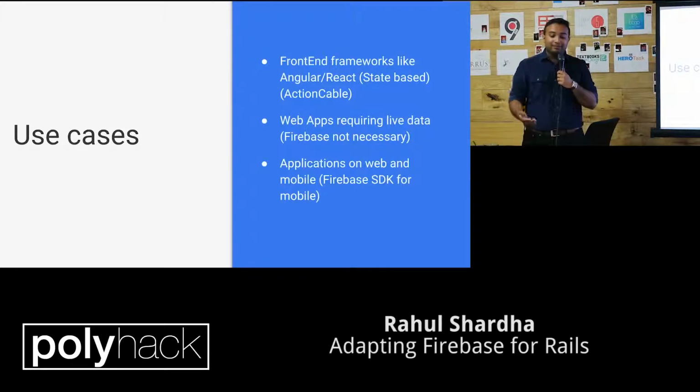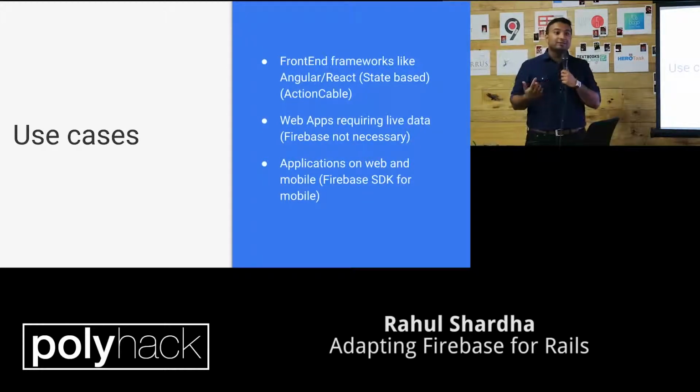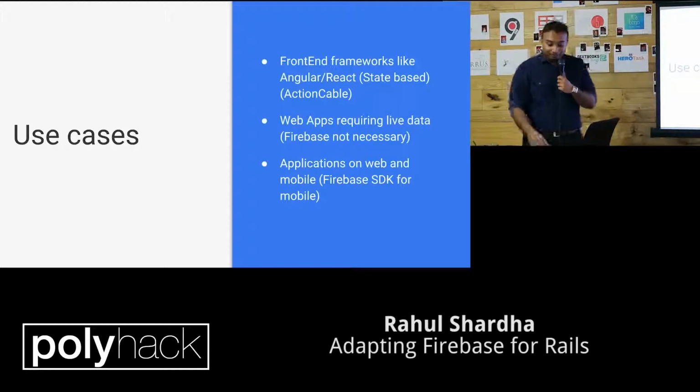At the same time, if you're using your Ruby on Rails application to pass on data to, for example, an Android application or an iOS application, rather than have your application make network requests to your web app, all actions make network requests, but the state of the view is passed back from either Firebase or from Action Cable or whichever way you choose.